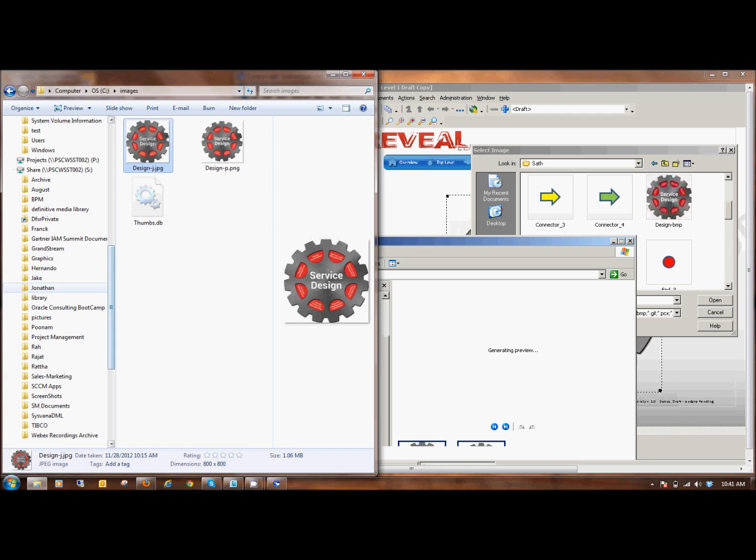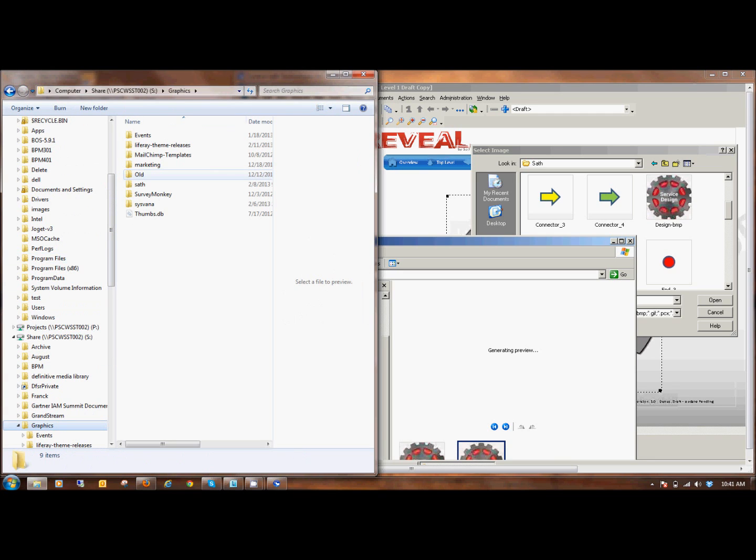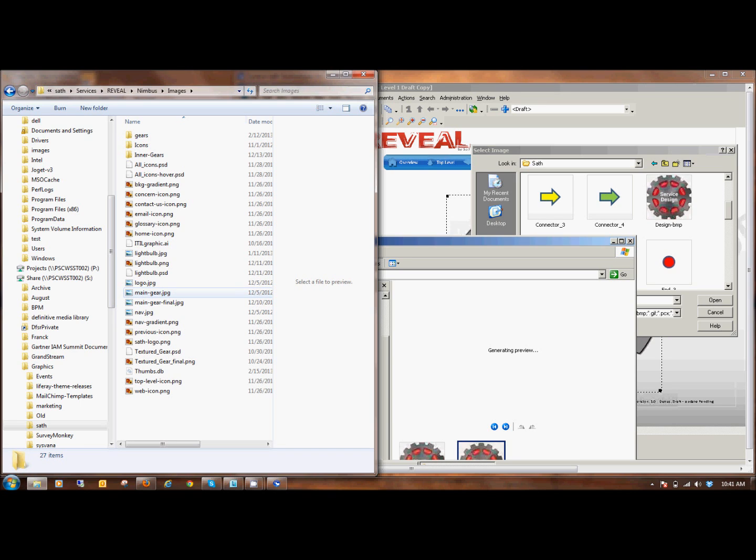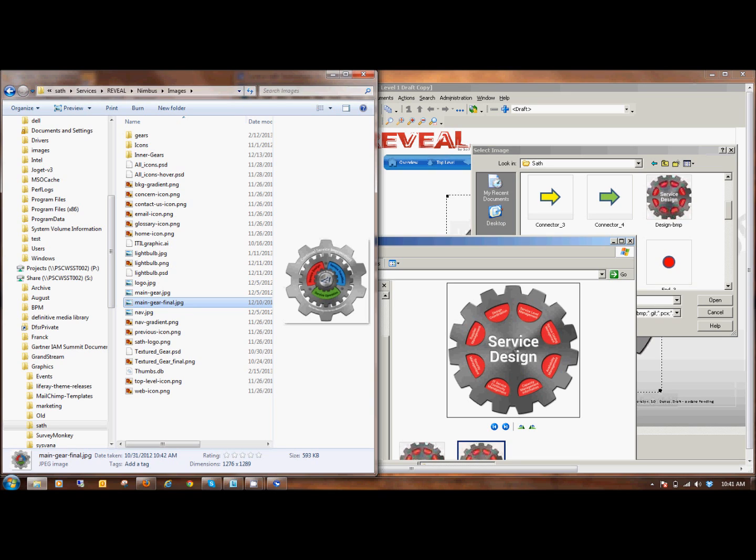So I can show you over here that basically the image that does work fine, and the sizes as well. Images. The main gear. This image here shows up and transfers absolutely fine, and it's 1276 by 1289, and it's a JPEG.